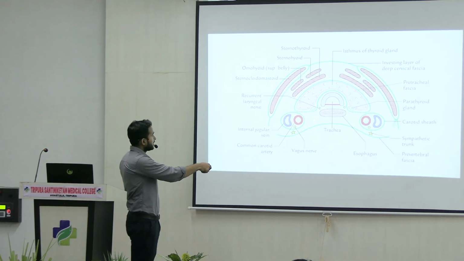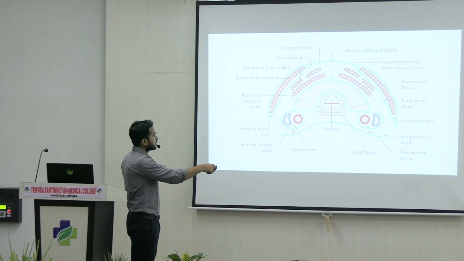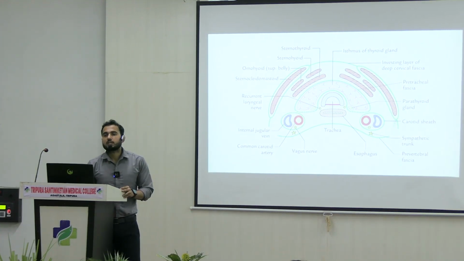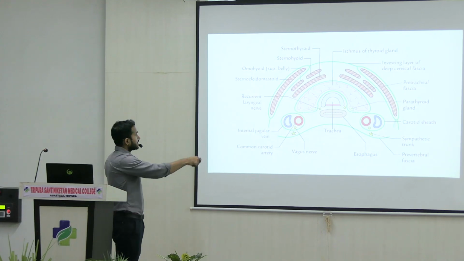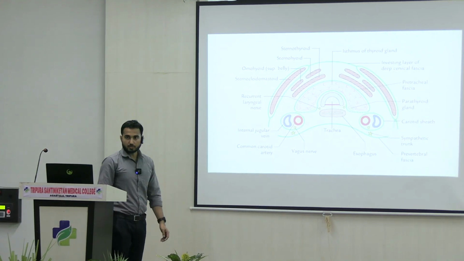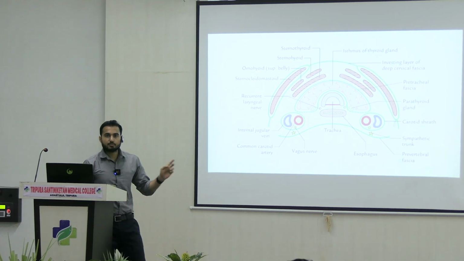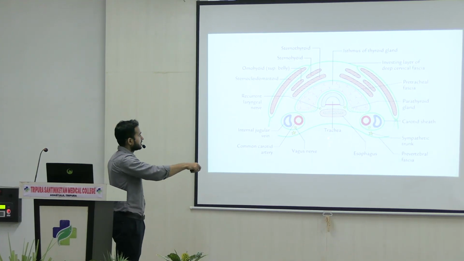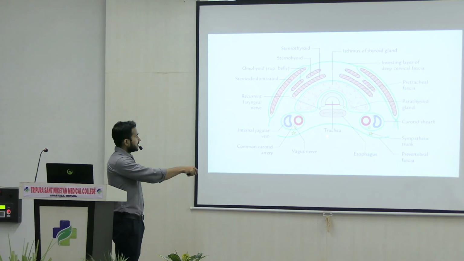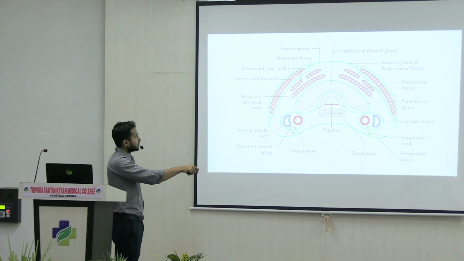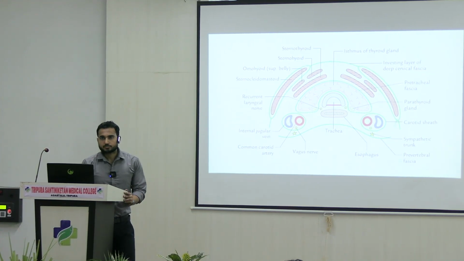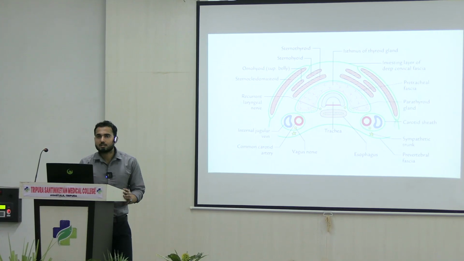Now this will be the posterolateral surface. You can see what structures are present: the carotid sheath and its contents. In this diagram, this is the anterior aspect and this is the posterior aspect. In the axial view, first of all you have to identify which is the anterior aspect and which is the posterior aspect. So if this is the posterior aspect, this will be the posterolateral part, right? In the posterolateral surface, the relation is the carotid sheath with its contents.